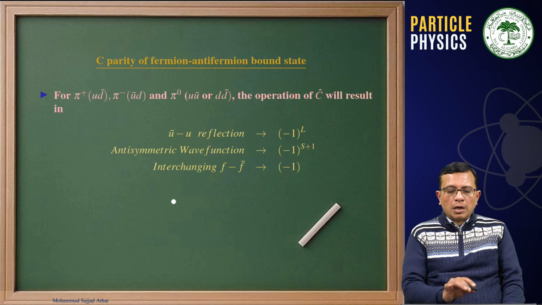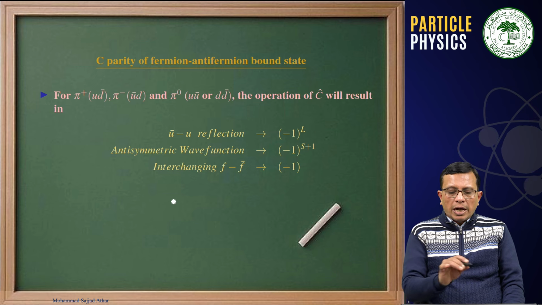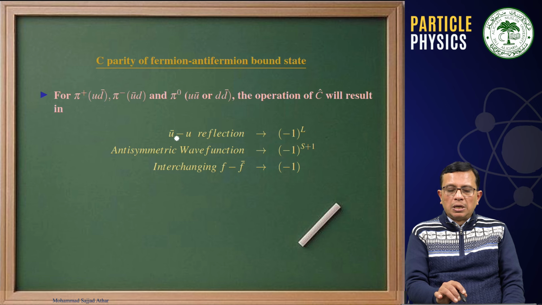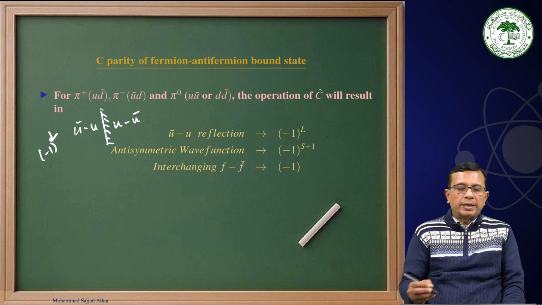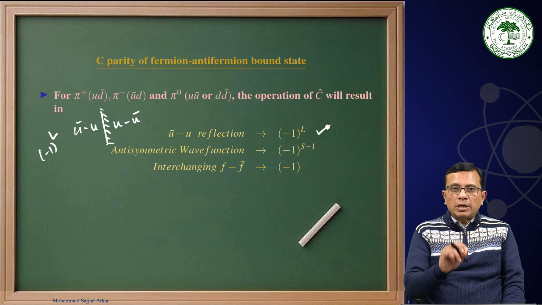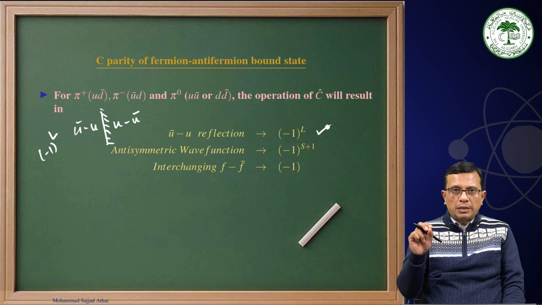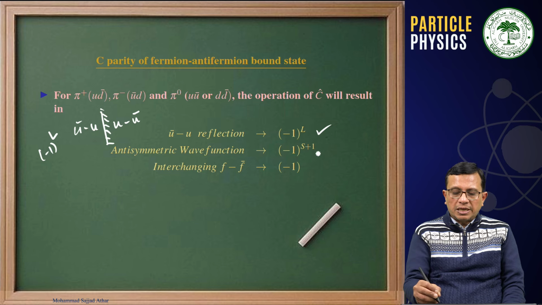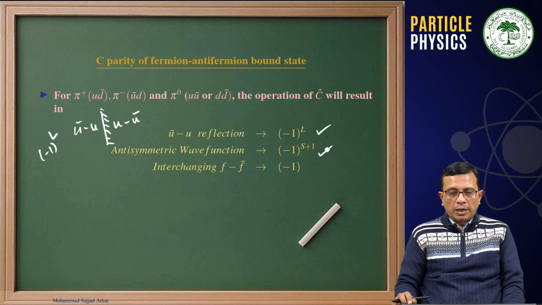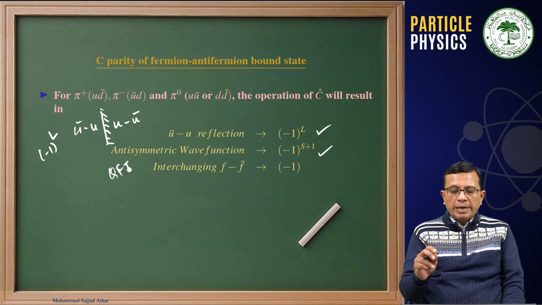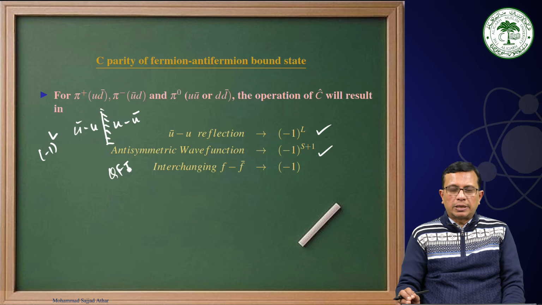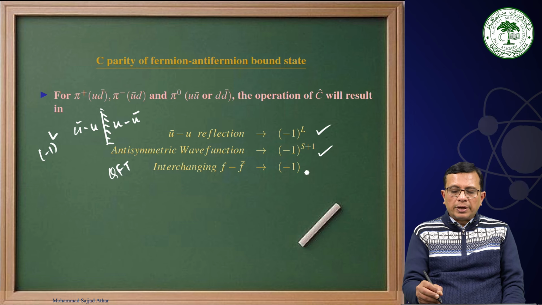Now, when we are talking about quark and anti-quark and the charge conjugation operation, we know that when we apply C to U bar, it will become U, and U will become U bar, and that will be equivalent to U minus U bar, which corresponds to a mirror reflection. And this is a bound system. We have seen that the orbital parity is given by minus 1 to the power L. Then we are talking about fermions, whose spins are described by the anti-symmetric wave function, and the symmetry of the wave function is taken care of by a factor of minus 1 to the power S plus 1. Then quantum field theory requires that if you are changing fermion to anti-fermion, you should pick up a minus sign. We will talk about that when we discuss the Dirac equation and other things: interchanging fermion to anti-fermion, one picks up a minus sign.